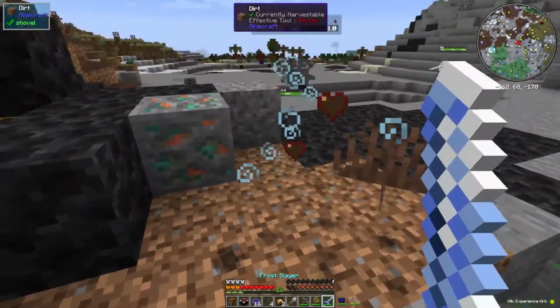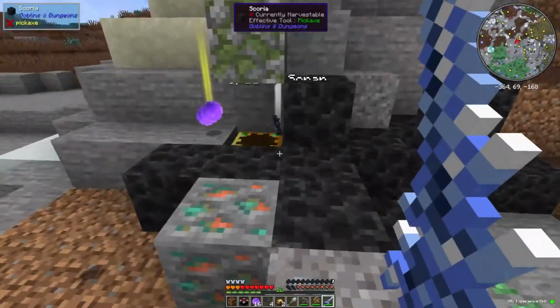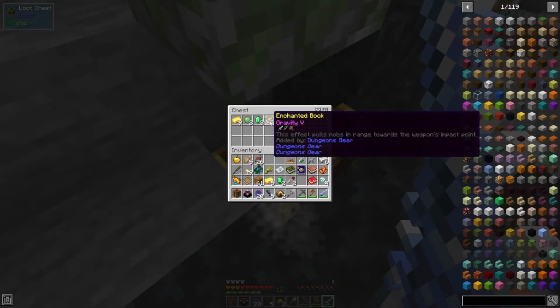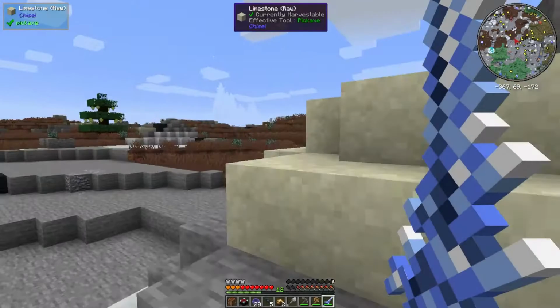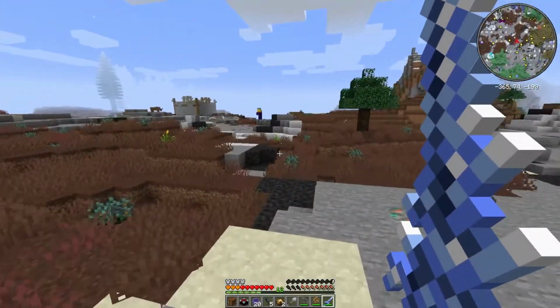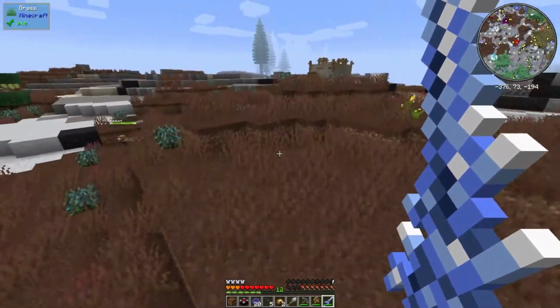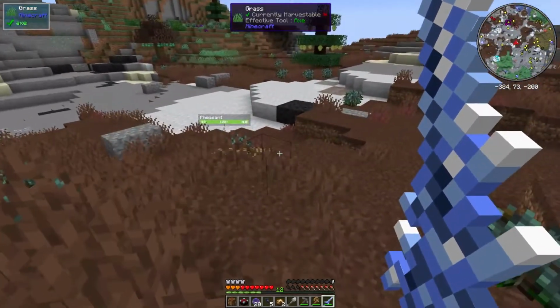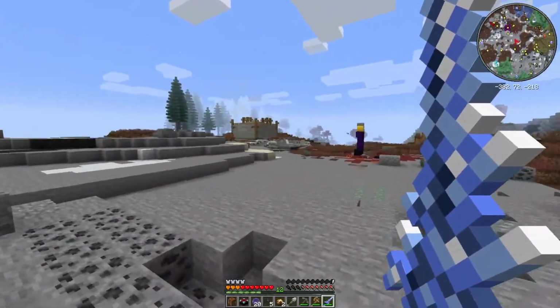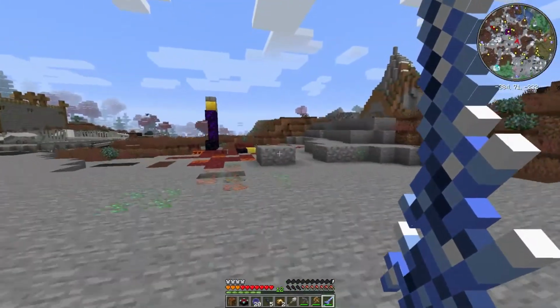Ow, no. Get out of here. Gravity. What's gravity? This effect pulls mobs in range towards the weapon's impact point. Not great. I don't really want that. I don't mind everything else, though. Pheasant. Whoa! That's a big dead dragon.